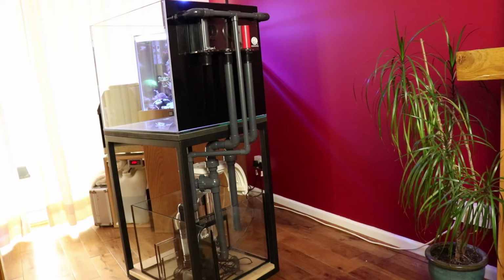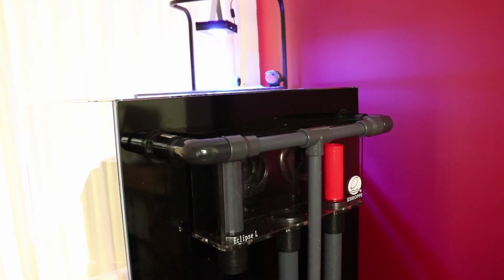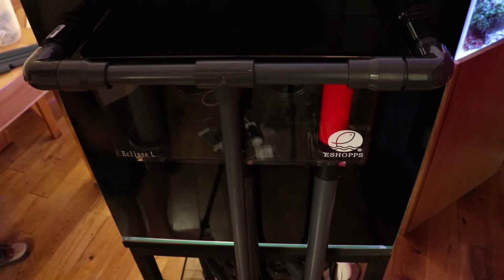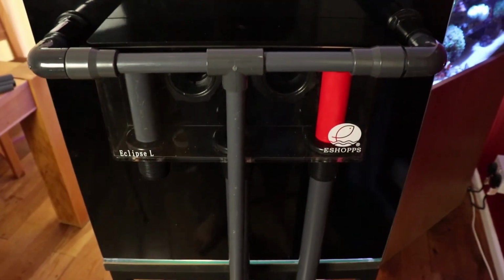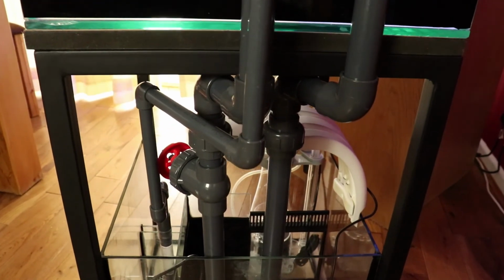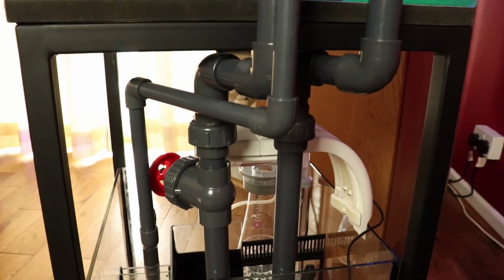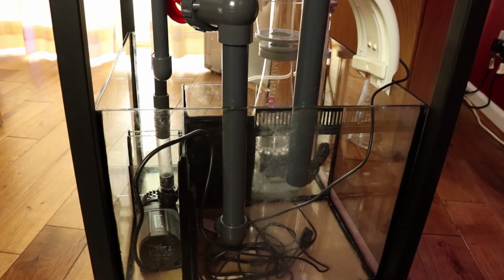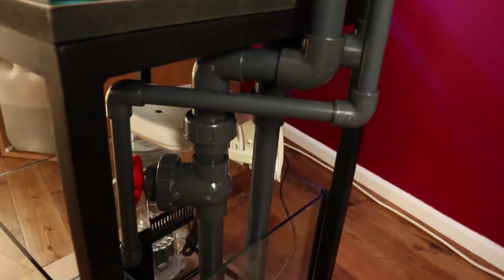So with all the pipe work now in place, all I need to do is establish where I want to put any extra union joiners in, so it will make it easier in the future to disassemble, either for cleaning or relocating the tank. I also need to pick up a 20mm T-junction that I'll be fitting into the return line, that will then have a tap on it that will feed the calcium reactor. Other than that, everything seems to be in place. I'm pleased with it where it is.